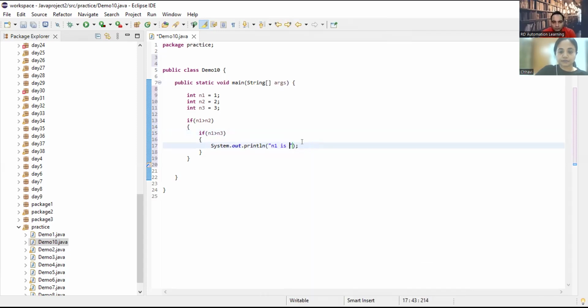You can say N1 is largest among three. Okay.